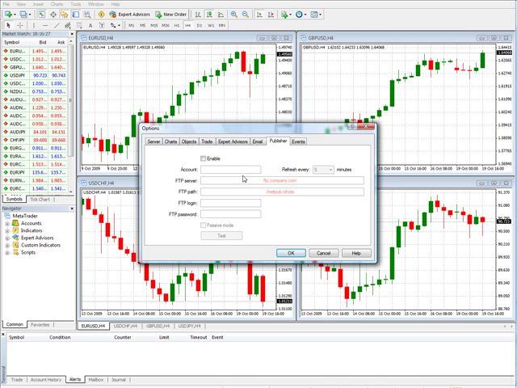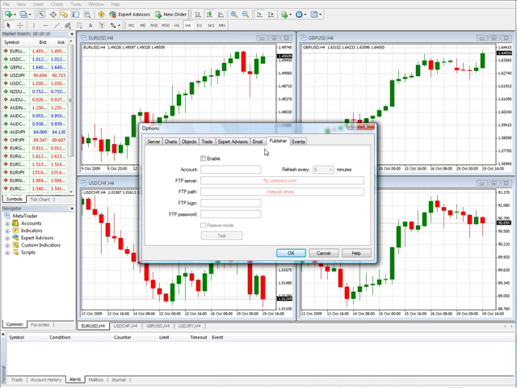This will work if you happen to have an FTP account, and you can actually publish the results of your current account activity. Publishing your account status is handy if you want to share this information with someone or a group of people automatically, without emailing each of them individually. This will be put up, again, on an FTP server, and FTP stands for File Transfer Protocol, up on the web.